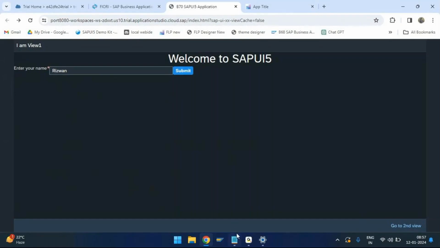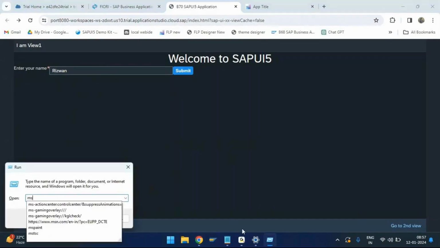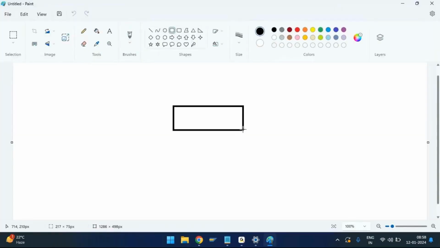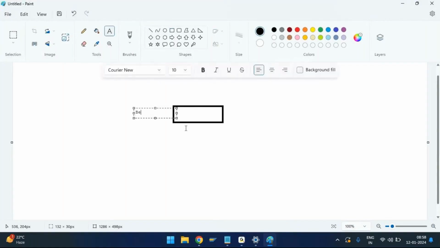Every UI element, if you take a UI element, so all 4 sides, let's say this is the UI element. This UI element can be anything. Now this is called the begin direction. This is called the end direction. This is called the top direction, and this is called the bottom direction.